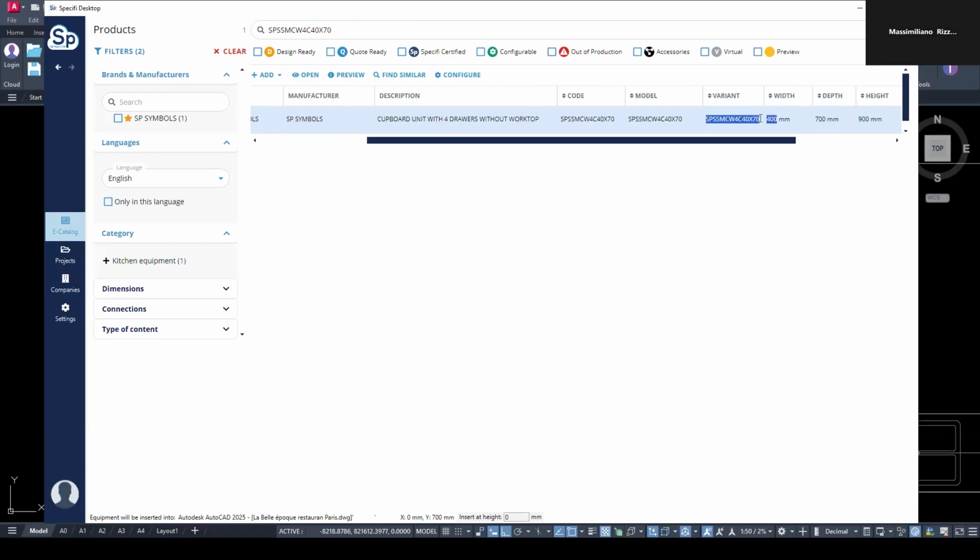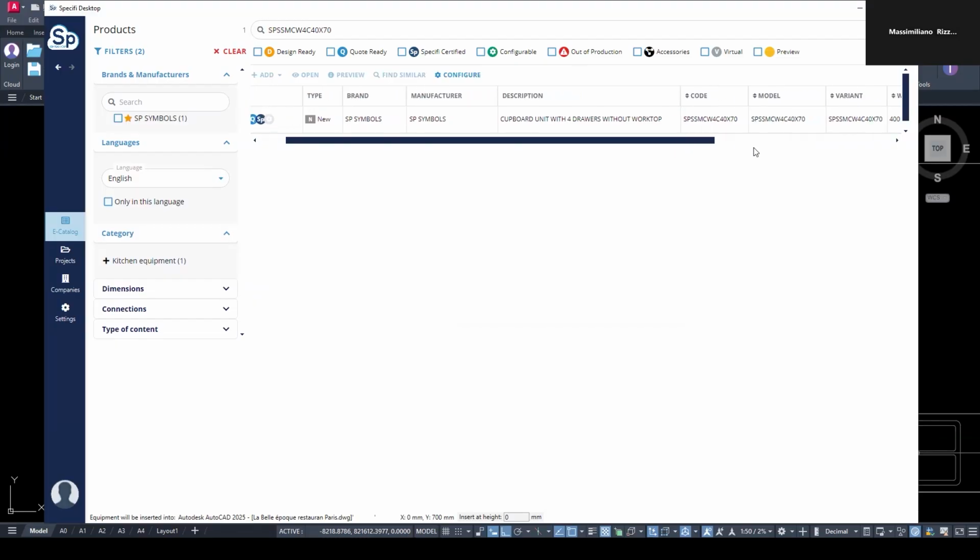I can come back to my electronic catalog, and by double clicking inside the width, I can type here the same dimension I retrieved here. So 700. I can click Save Changes now.